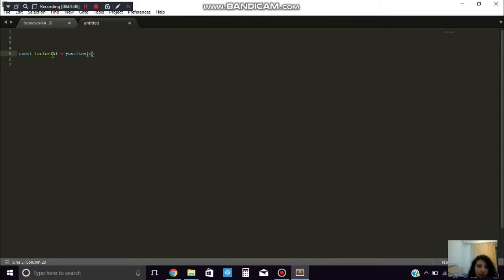And let's say it takes a number, which is n. Okay, so what this function should return, because it takes n, let's say the n is 5, it should return n times... Now, I'm not going to do n minus 1 and n minus 1 minus 1 and minus 1 minus 1. No, what we do is we call the function itself again, this time with n minus 1.